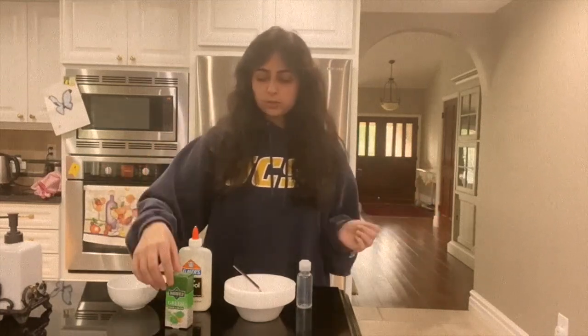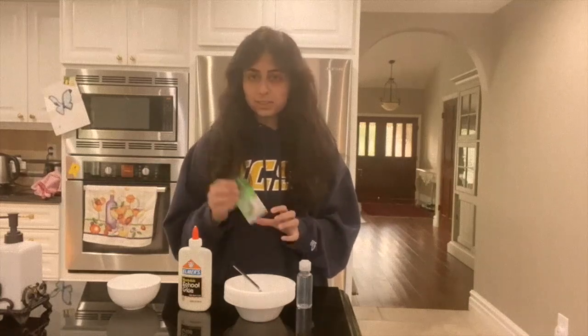Lastly, this is optional, but I'm going to be using some green food dye to add some spice to my slime, maybe make it look a little more colorful. However, this is optional and you do not need any food dye if you don't want to.